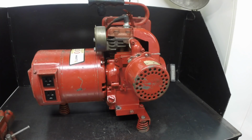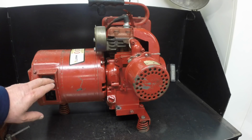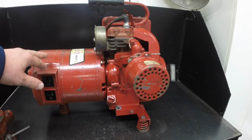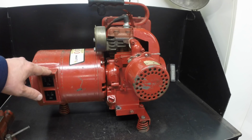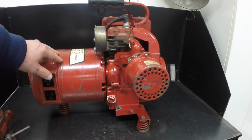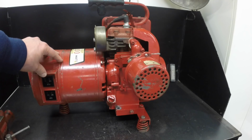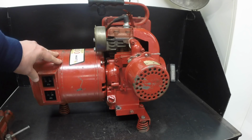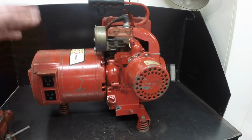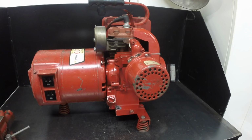I ordered a cycles-per-second and watt voltmeter that I can connect into these outlets, so I can adjust the governor to get 60 cycles per second and the proper voltage out of this unit. When that comes in next week or so, we'll crank this up again and put a full load on it. I've got 1,000 watts of Christmas lights, a snow fountain cherry, so we'll plug those in, and if I have an extra 100-watt bulb convenient, we'll plug that in too and see how it handles a full load.